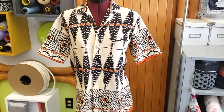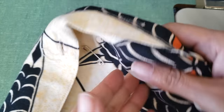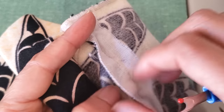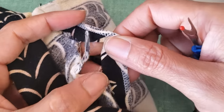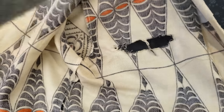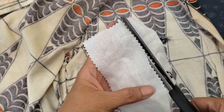My next and last project is the vintage shirt. The pocket on this shirt is all ripped — ripped all around. I'm going to open it, and to open this kind of ripped thing you have to be really careful, pulling the thread with a lot of care until I have enough material open to use my blade comfortably. After I have the pocket all open, I go to my ironing table and smooth out all the edges as best I can, and then I'm going to glue a cotton interfacing.